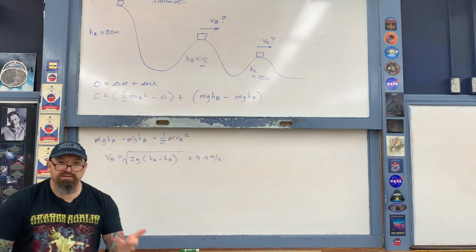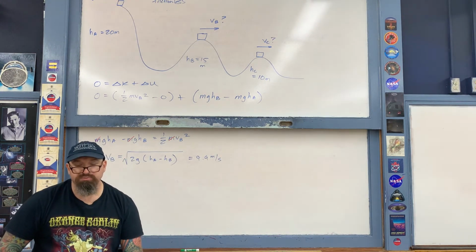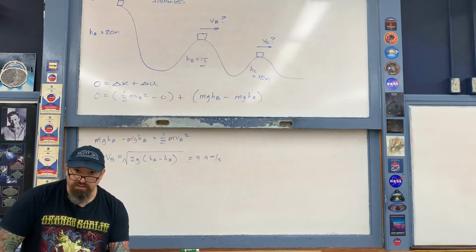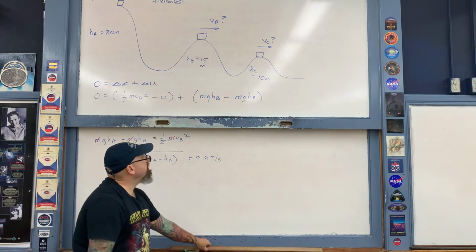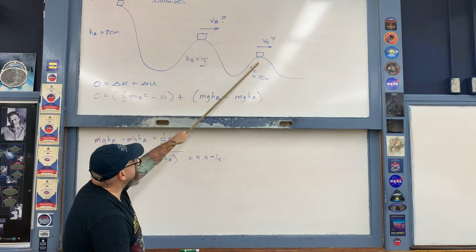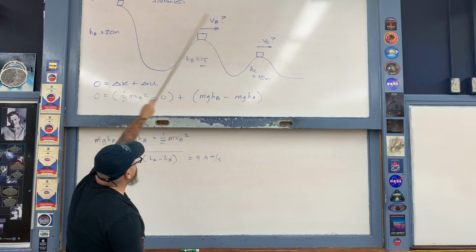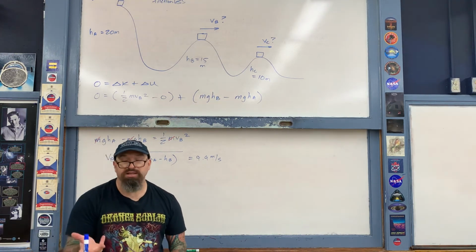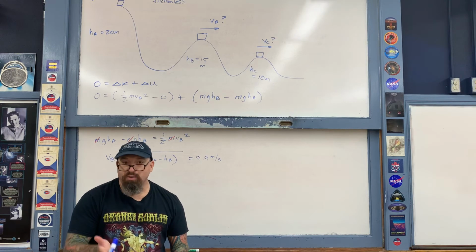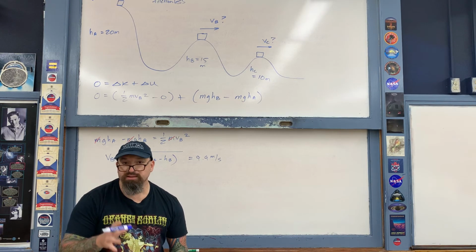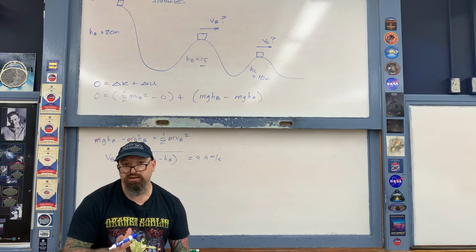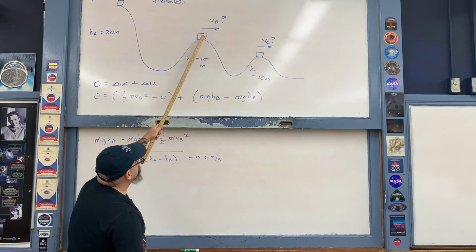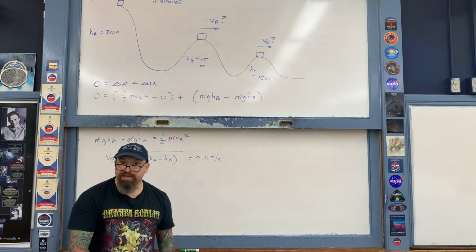Now I'll do basically the same process to find the speed at the top of hill C. It doesn't matter if I set up the problem going from point B to point C or from, say, point A to point C. It doesn't matter how I set up and solve the problem because the energy is conserved. However, one method is a little bit easier algebraically than the other. Should I go from A to C or from B to C? I should go from A to C.